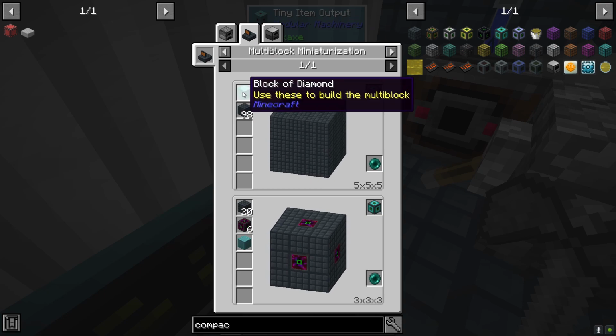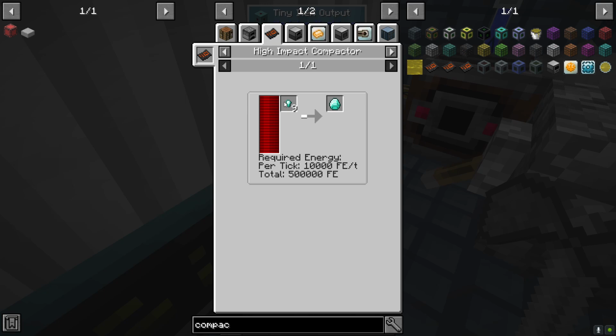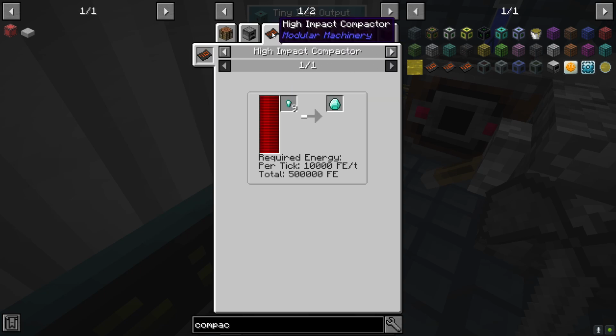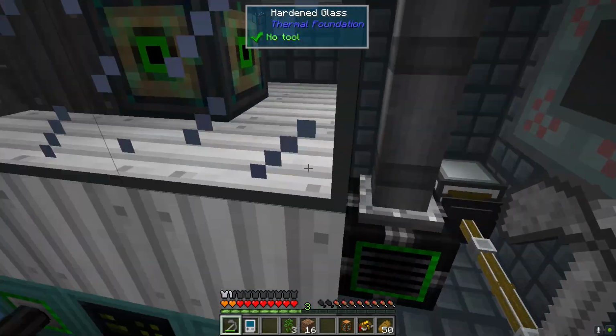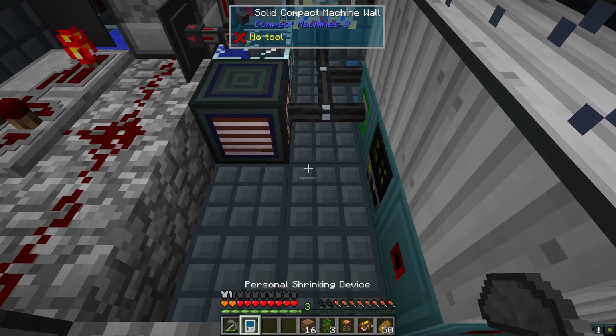To make blocks of diamonds, we're going to need actual diamonds. And the only way to get actual diamonds, I thought we could craft the 9 diamond nuggets together, but no, we do have to have the high impact compactor to make that. So we're going to have to get the high impact compactor before we can get diamonds whatsoever. And that means diamond pickaxes. So that's completely out of the question without getting our maximum compact machines to actually do that. So I went ahead and crafted a couple of those. We can make them really easily now.